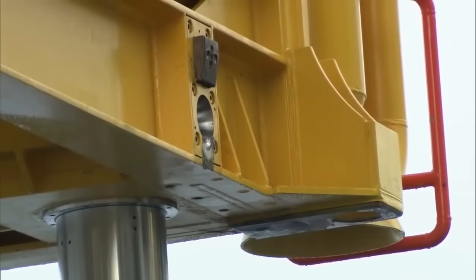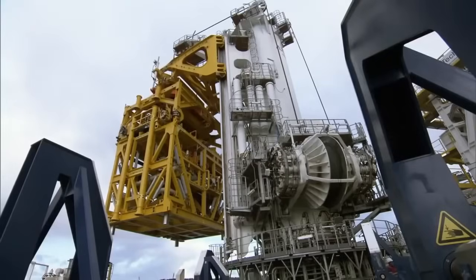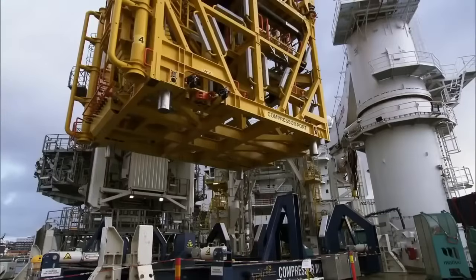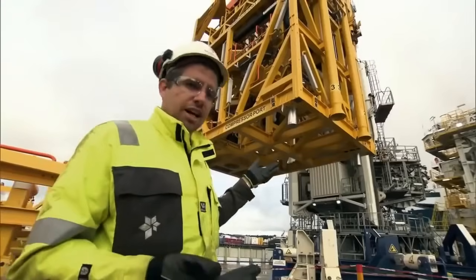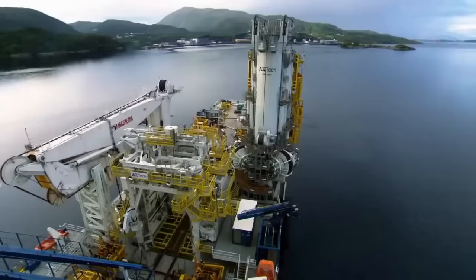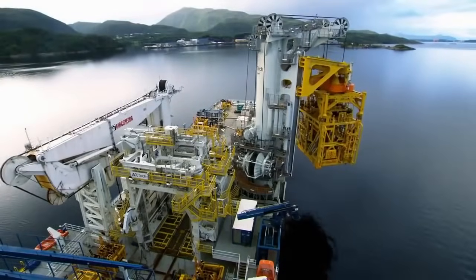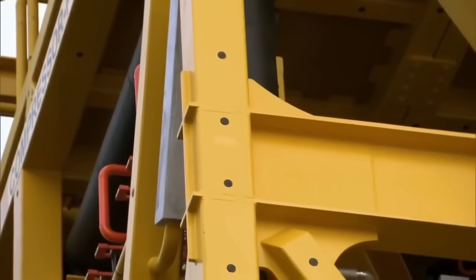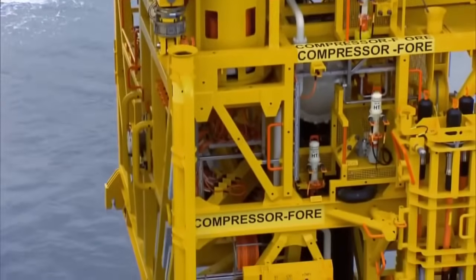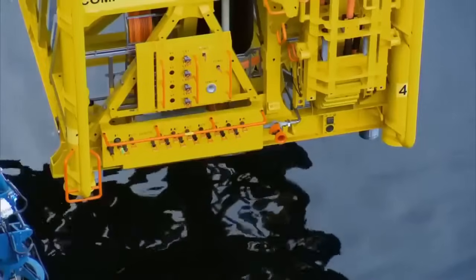Jammer spots the problem: one of the cradle's locking pins didn't fully retract, so it was scraping against the compressor as it rose. We've just had one small incident with the sea fastening frame. We've inspected the module — there doesn't appear to be any damage, and we're still safe to go. Once the compressor is installed out in the gas field, it will need to be retrieved for maintenance within five years. These modules are basically like Lego, designed to come up and down when they need work done. When it goes into the water, the black dots all over the structure let water into the frame to make sure it doesn't implode when sent down to the seabed.